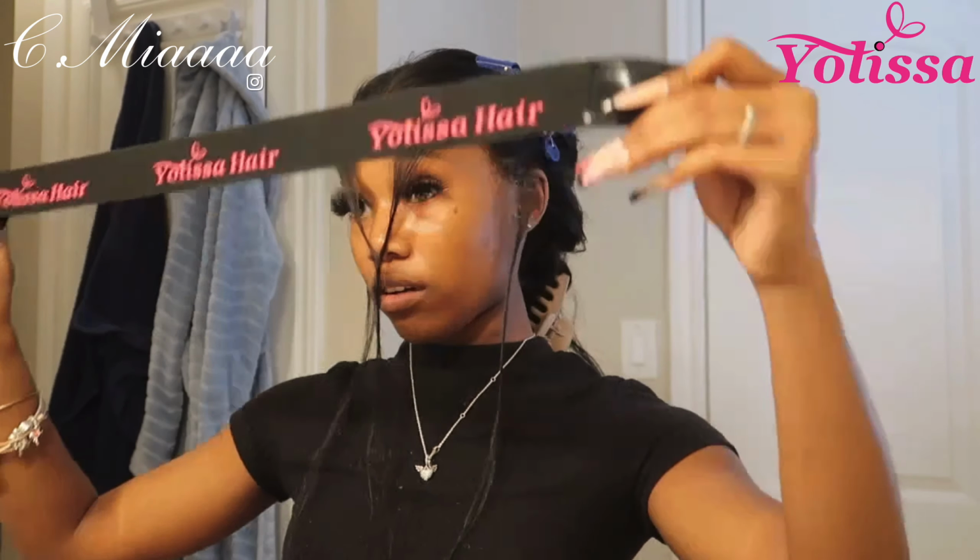Okay, and I'm about to put my band back on, period, by Yolissa Hair. It's double-sided, y'all, so you can have the pink and black, and black and pink. So I'm going to put this on here. Right now, it's just basically prepping the edges so they can be laid. Y'all already know, I got me a small flat iron because we finna do the fluffy edges.